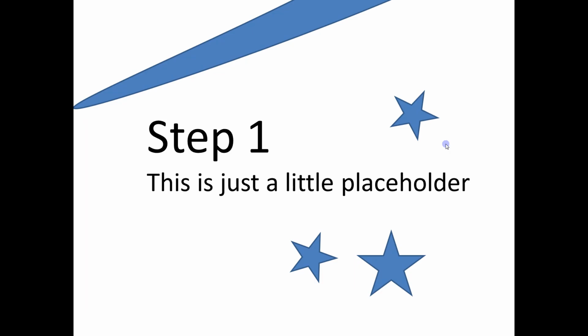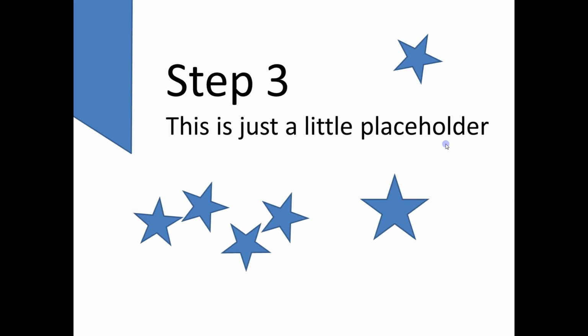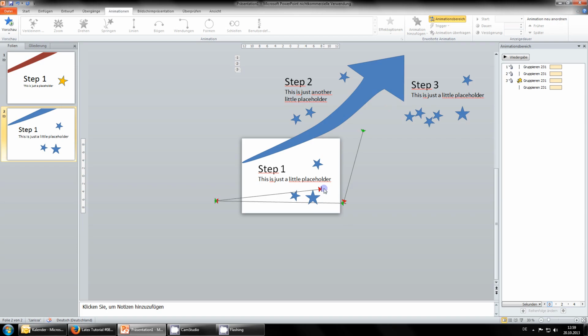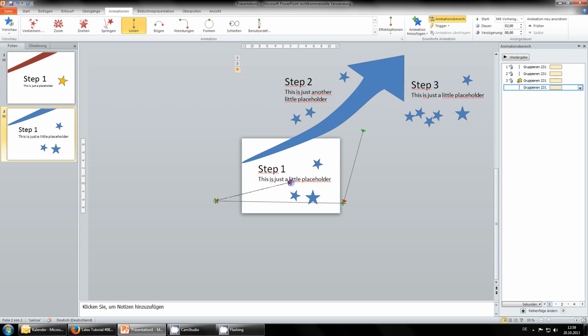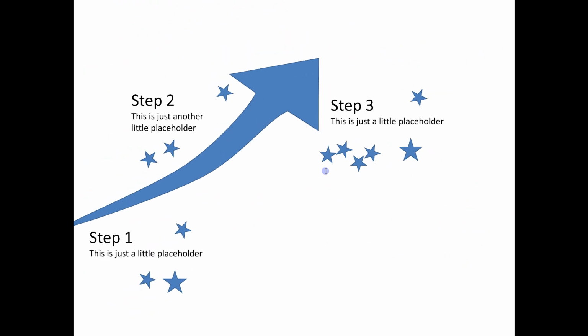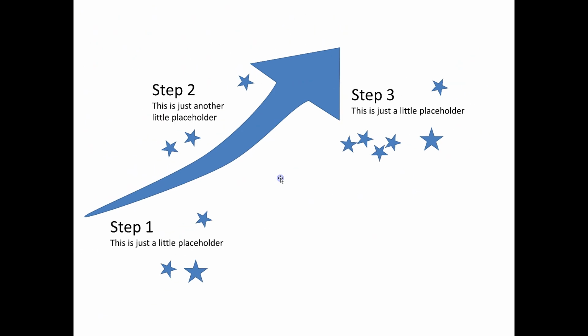Alright, let's test once again. Step one, two, next movement, and now we zoom out and we have an animation path combined. Okay, now we have to change the ending. Here, a little bit more to the top, which is here. Okay. Yeah, I guess it's okay now. Yeah. All right.